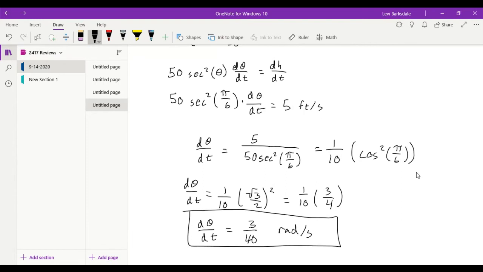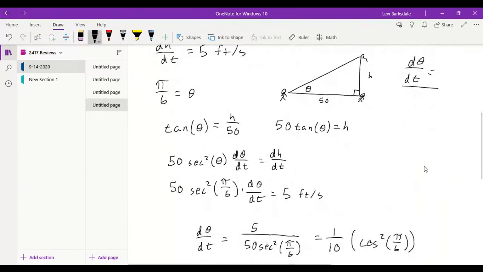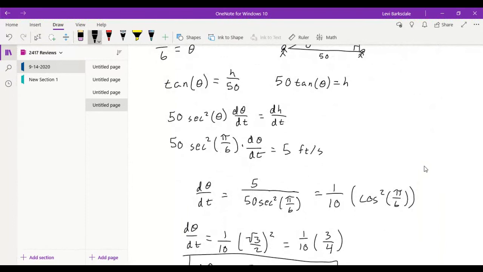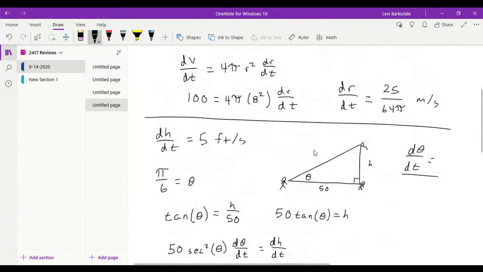One thing to note with these angle problems is you almost always want to use radians when you're solving them, because otherwise you end up with your conversion things. Basically, you don't want your angle to have units of degrees, because otherwise it'll throw off your answer. So that's just one thing to be careful of. But other than that, that's the whole process.